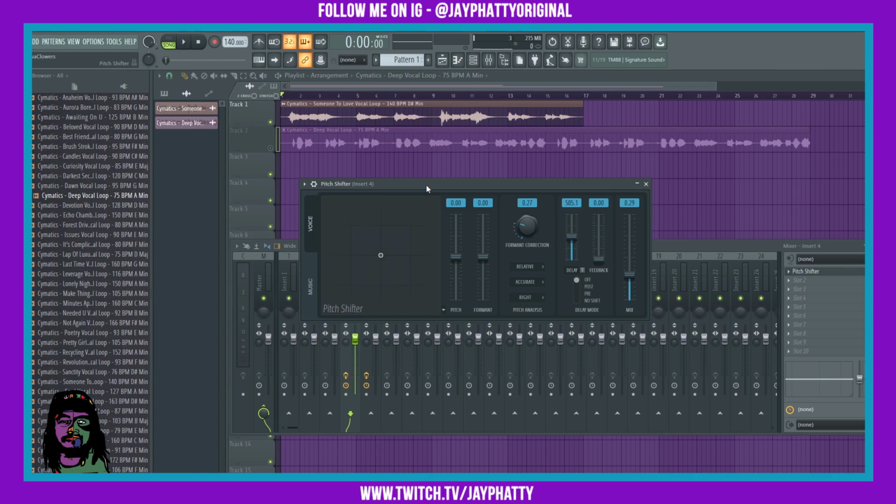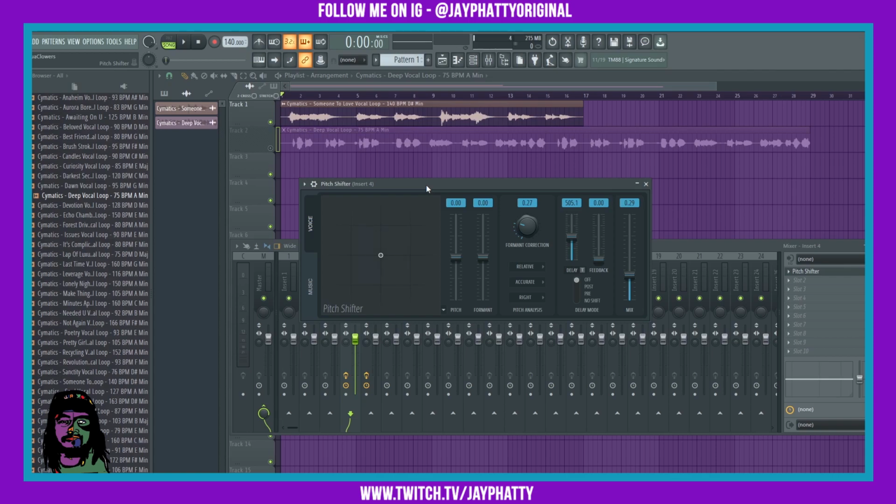Today we're going to talk about the other effect they added into the FL Studio 20.9 Beta 7, and this is called the pitch shifter. If you want to test out the beta, you can do so by clicking the link in the description. You can download the beta program and mess with it. But remember, it is a beta, so all things might not work how they should. So just keep that in mind.